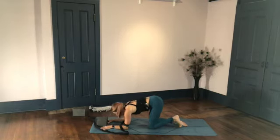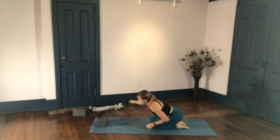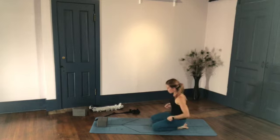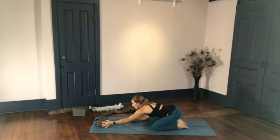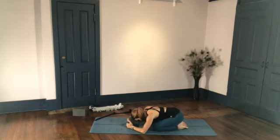Cat-like. Nice and quiet. Come back into child's pose. You can get rid of the strap if you have one. Okay, use a block if you'd like.